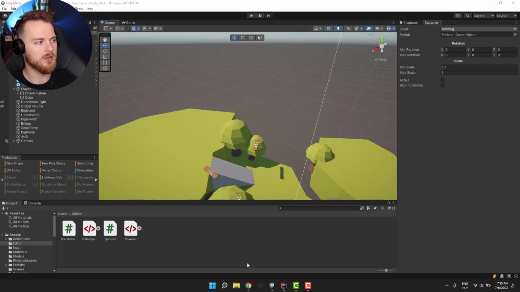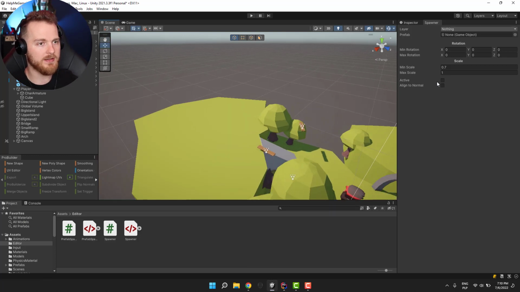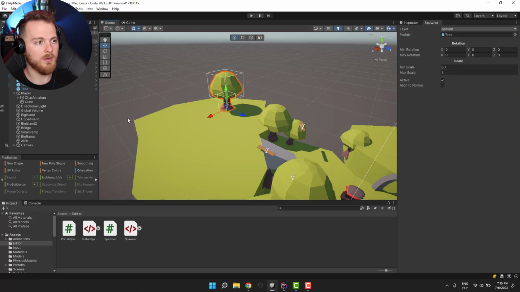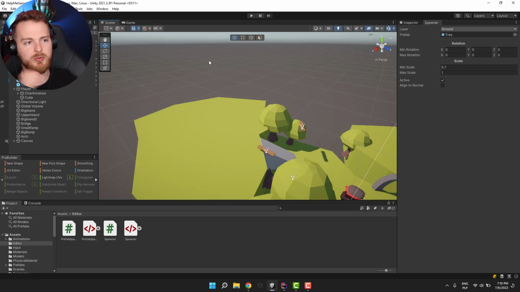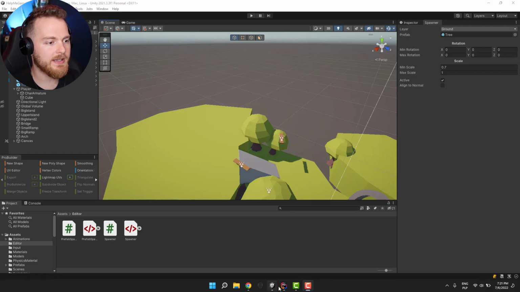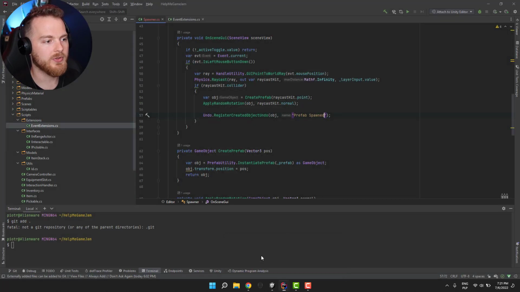And now if we go to Unity and spawn something, we can press Ctrl Z to undo that. Awesome. So once again, thank you so much, Vsaught. This is a great tip. And now the last thing that is left is applying the random scale. So let's open our script.